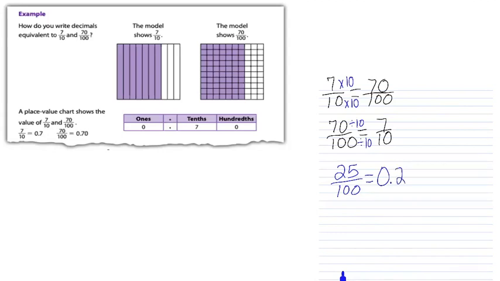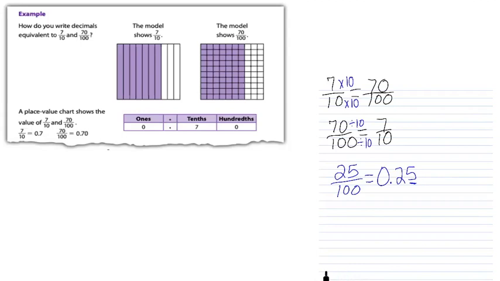So looking at this, I know I have no whole numbers, and it is a decimal, and then I'm going to write 25. And I'm going to read that as 0 and 25 hundredths. And the reason I read it as the place value of hundredths is because the 5 is sitting in the hundredths place value. Now, when you read the fraction and the decimal, they should read the same. So let's read them together, starting with the fraction. 25 hundredths equals 0 and 25 hundredths. So that way they are the same.